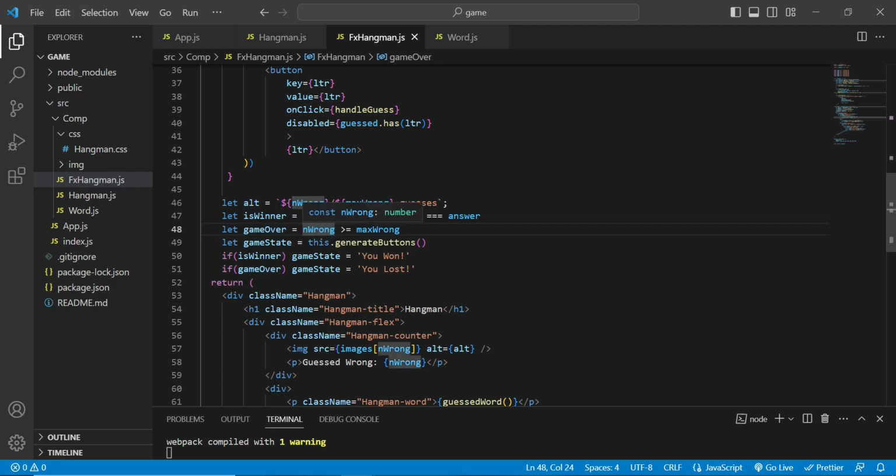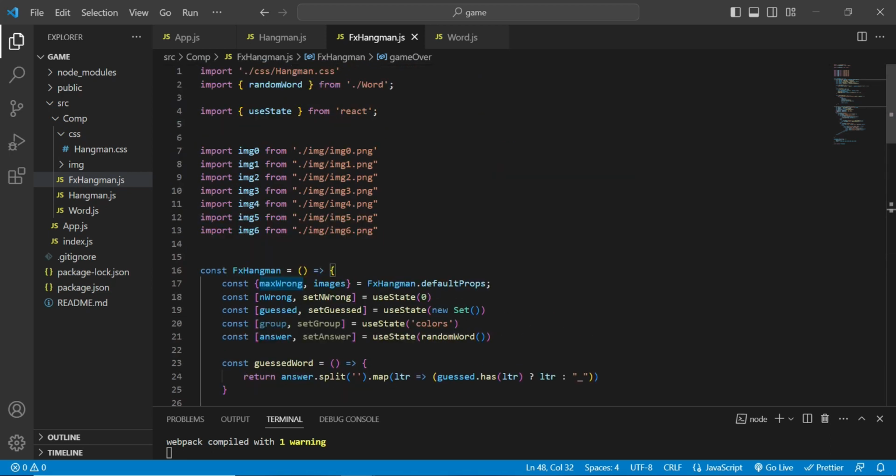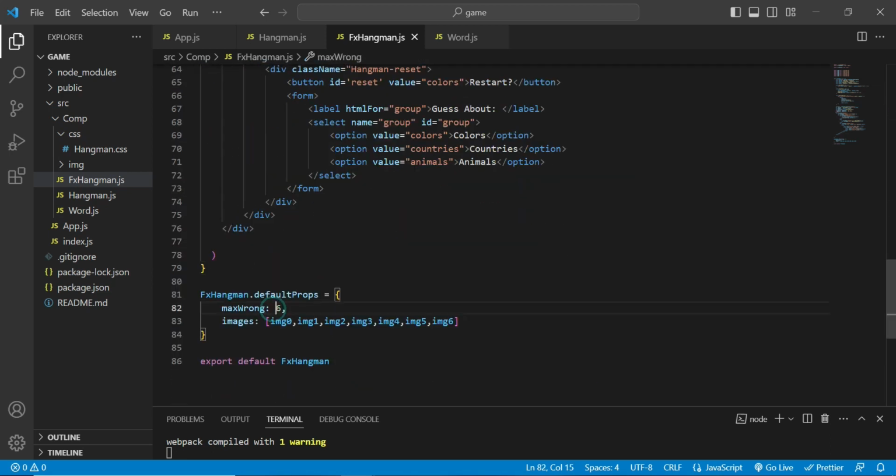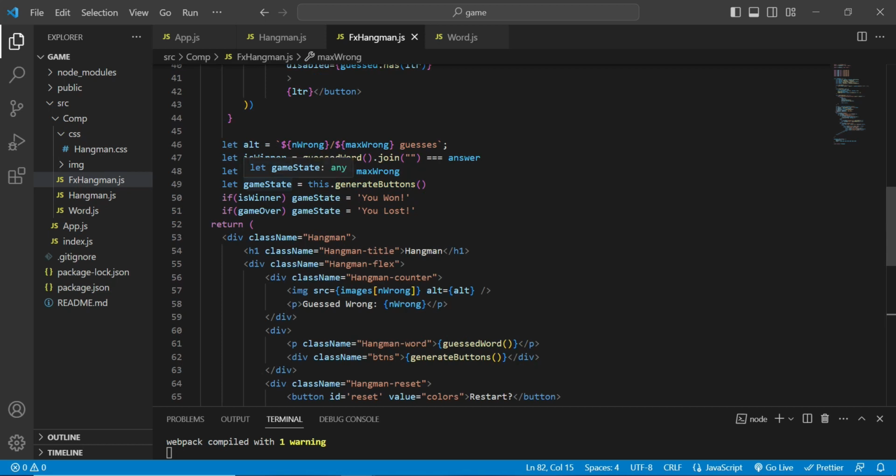Sorry, my chances, which I only have 6, are more than my max wrong, because we only have 6 chances, right? That means when we lose.